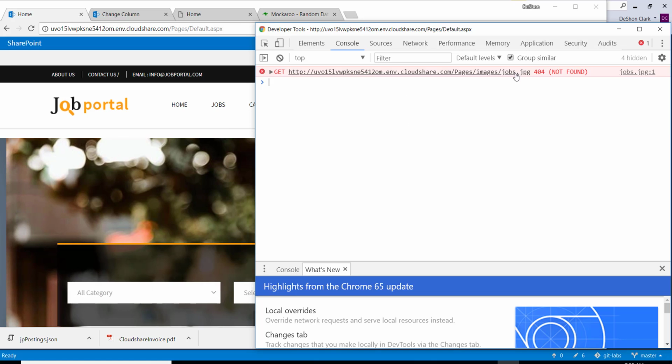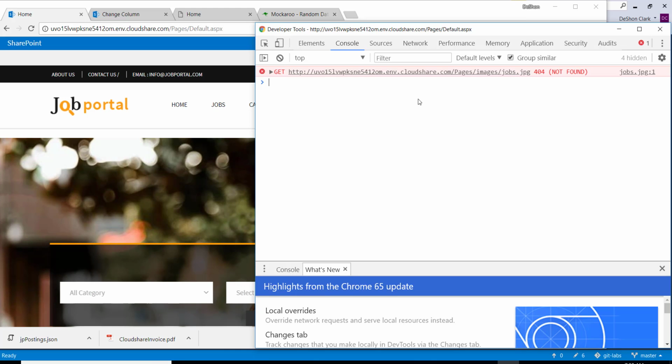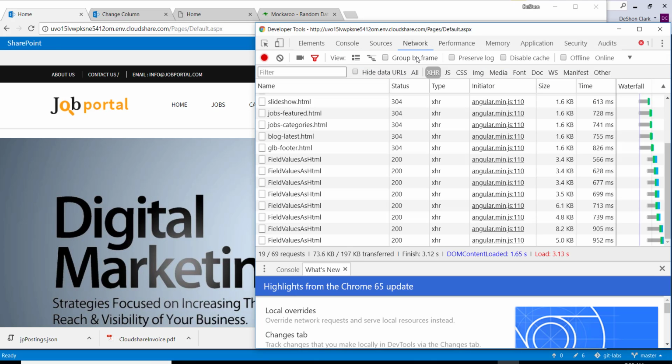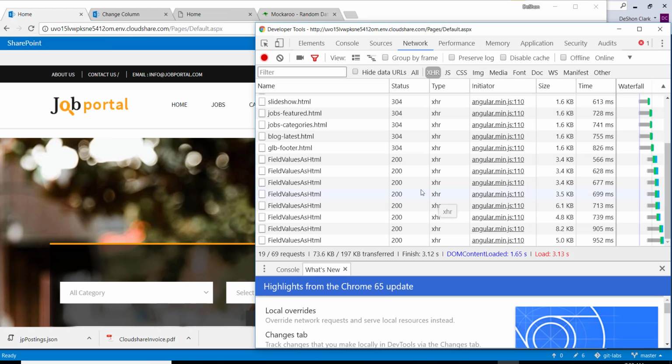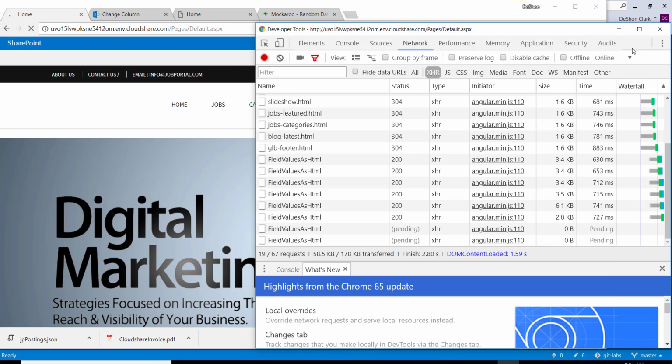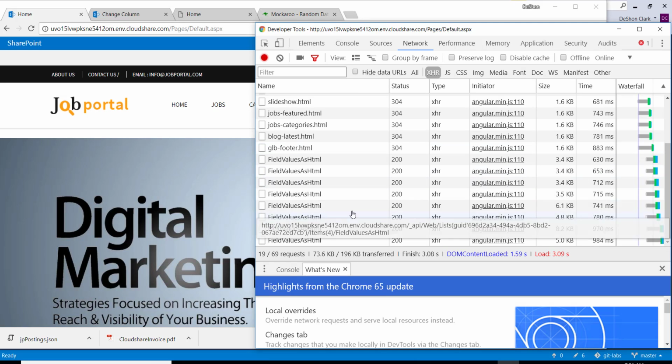I mean, we get a 4.4 for this image, but we understand why that is, right? Because by default, none of the images in the design package are going to match up. So the next thing you want to do is take a look at what is actually being returned. And every time I flip those tabs, I personally just hit refresh just to make sure I'm looking at the latest and greatest. So now we want to look at our call.